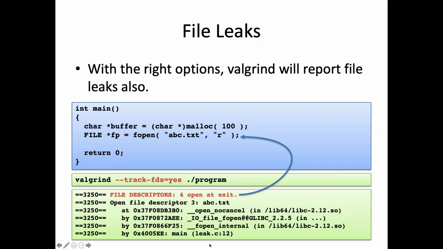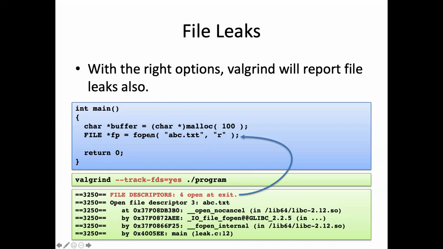For this program, it's actually going to say when your program terminated, you had 4 files open. Well, I only opened one of them, but remember your program gets standard in, standard out, standard error at startup for free, and you are not expected to close those. So at termination, if it says you've got those 3 streams open, there's nothing wrong with that. You're not expected to close those. But if it says something like this, you had 4 files open at exit, then that means you must have leaked at least 1 file.